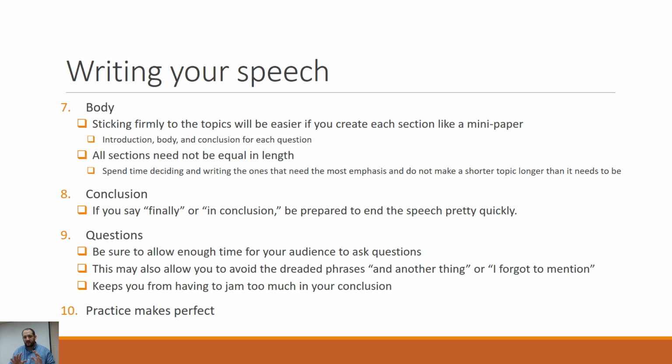Think about creating each section like its own mini paper, mini assignment, mini speech with an introduction, a body, and a conclusion for each section. Each chunk of your speech will then become significantly more organized. You've got your whole, you've got your total, but you've got your various sections within your total that you treat as their own separate entity. And when you do that, they're more organized, the audience understands what's happening, and they can keep track of those signposts, those goalposts, as you move along in your speech.